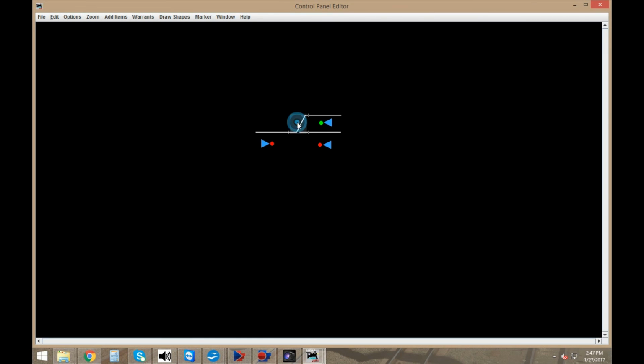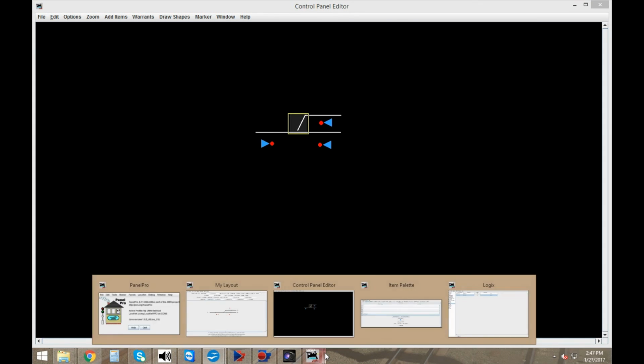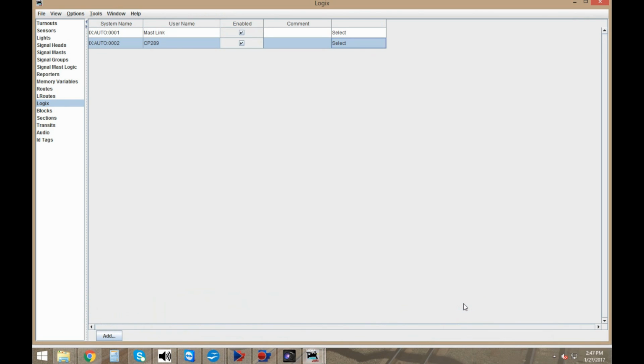Now let's move on to the A route. With this we have two heads, A1 and A2. A1 is the head that governs the route when the switch is closed, and A2 when the switch is thrown. We'll let the logic handle deciding which head to release based on the position of the switch.